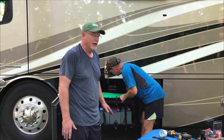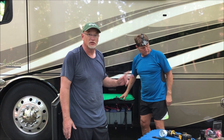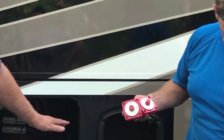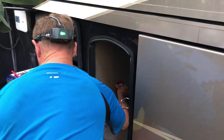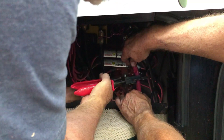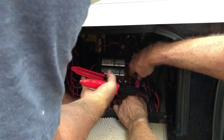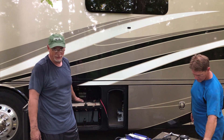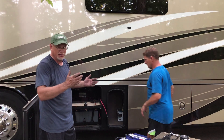Now we're going to install the switches. I want two main switches that I can turn off on either battery bank and not have to worry about any power in the coach. We are going to drill two holes — one at the top, one towards the bottom — and run the red wires all the way over to each side and hook them up with new terminals. Switches are in. BMKs are done. Bottom bank of batteries is all hooked up. We are getting ready to reinstall the top bank and turn everything back on.